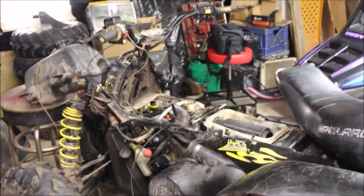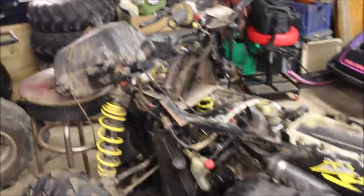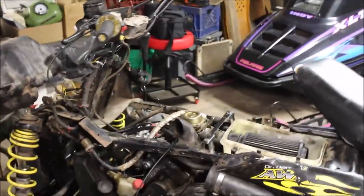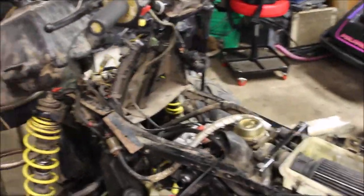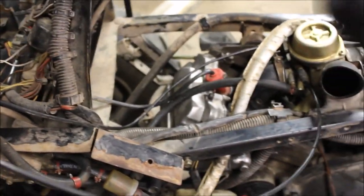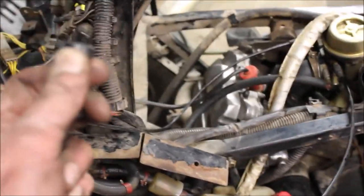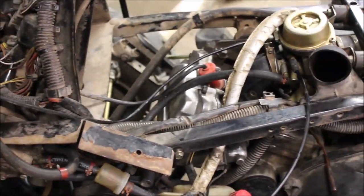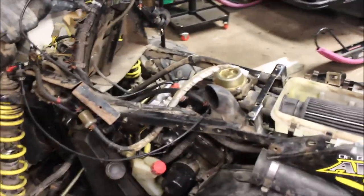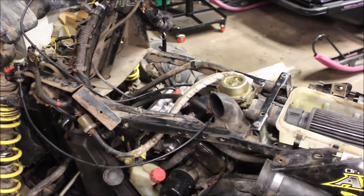So here's what I came up with. I disassembled everything, wiggled the cables around. I replaced the choke cable and it started running really good. The one I had was a little longer and it was kind of stiff when I would pull it in and out. This one moves in and out real nice. I replaced that, and I think the choke was the majority of the problem — it was why it was choking out once I hit the throttle.